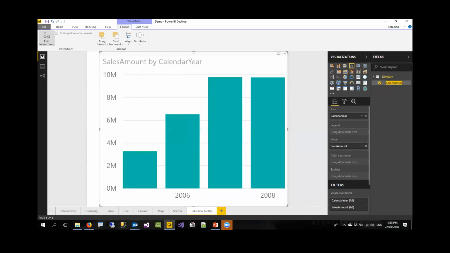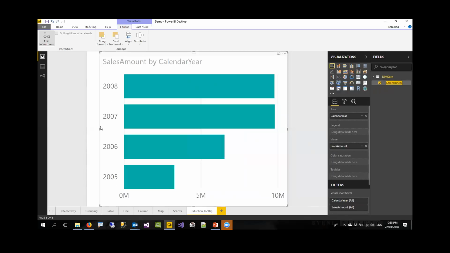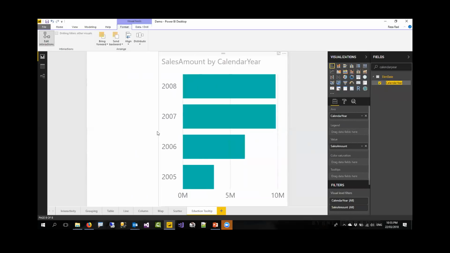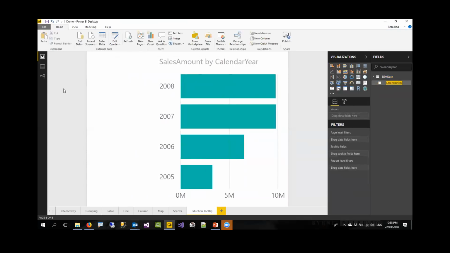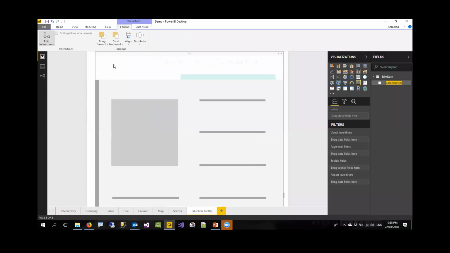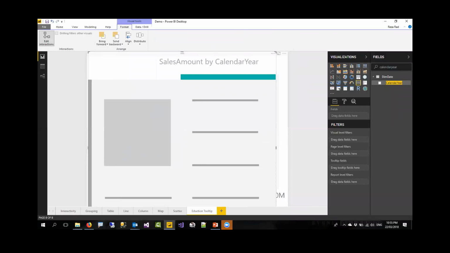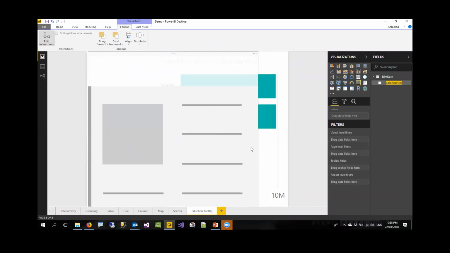I would make it a bar chart, calendar year and sales amount. I'm designing my tooltip page, right? And the other chart I would add is a normal card visual, which I make a bit smaller. It's quite big.